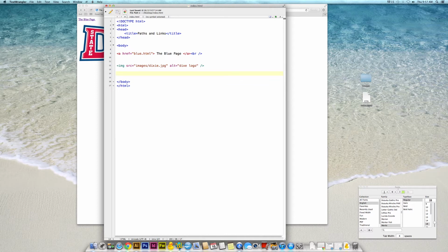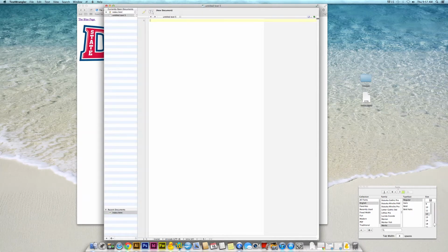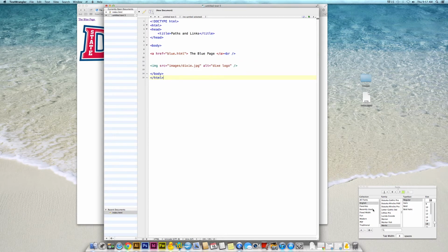We have all the essence of that file right here. So I'm going to copy all of this, start a new document, and paste all of this into the new document. Now I'm going to increase the size of this so you can see it. And I'm going to call this title the blue page. Right now it's titled the blue page. We're going to link back to something else here in a minute. And I'm just going to pull all this out for right now.